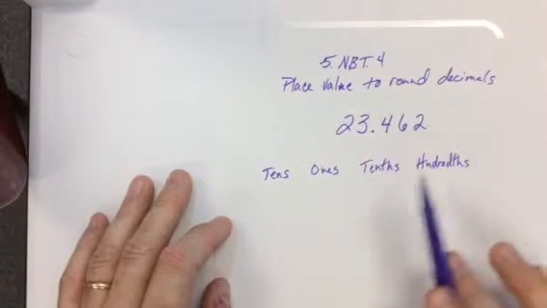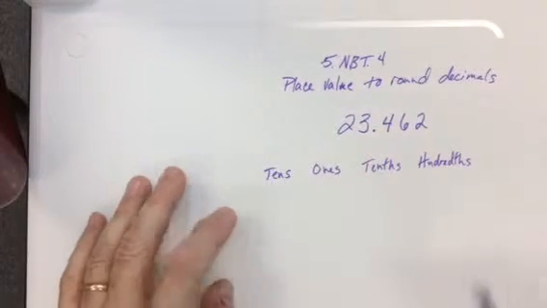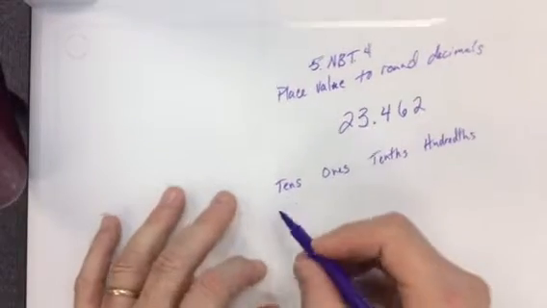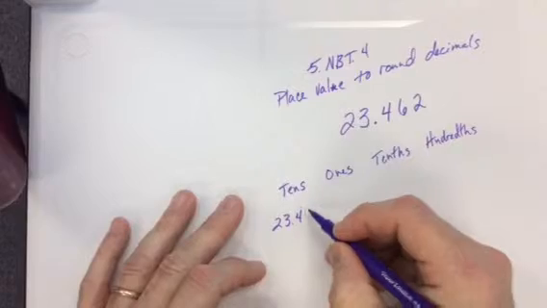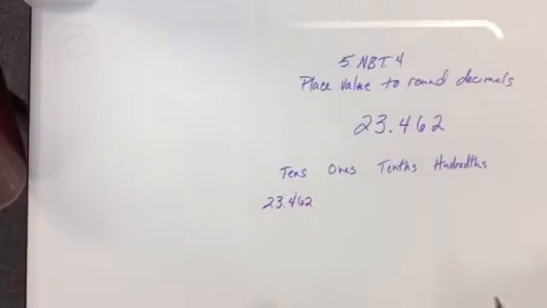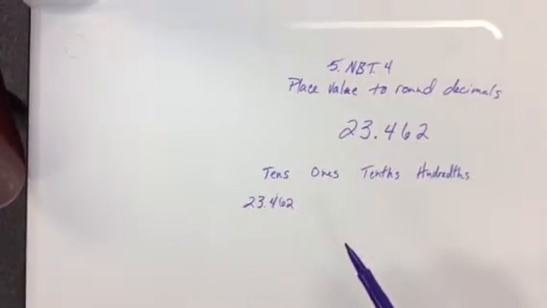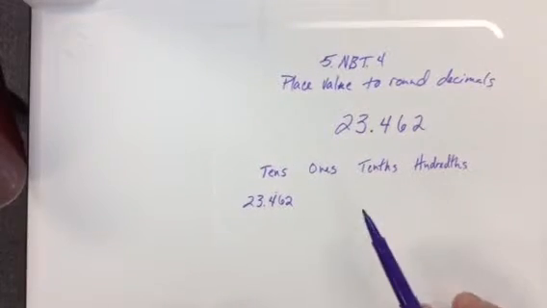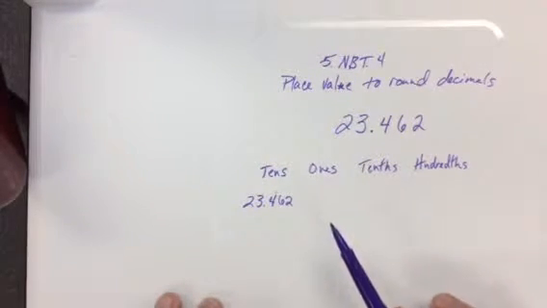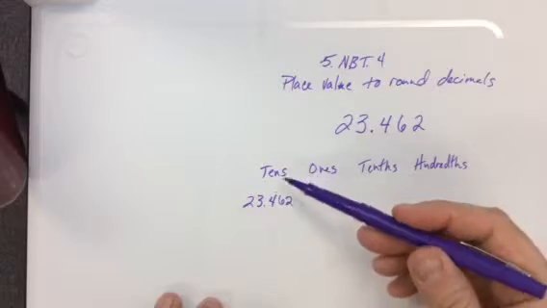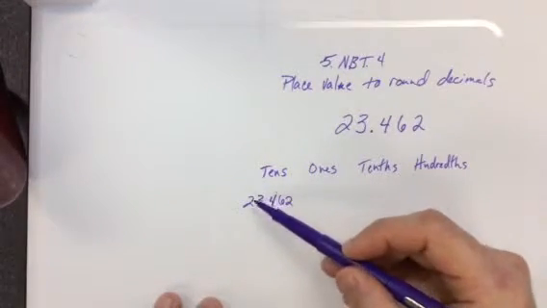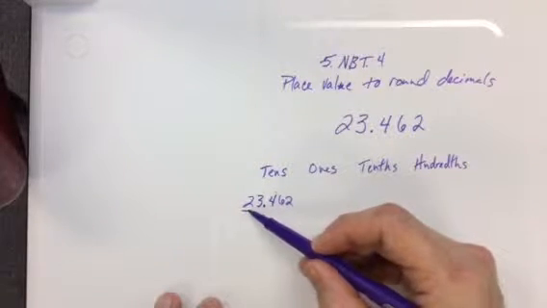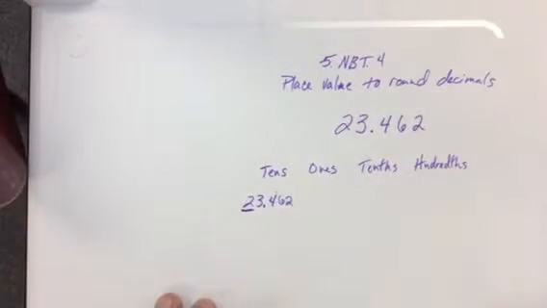Place value usually works from left to right, so we're going to start with the tens and rounding this number to the nearest 10. The first thing that you need to do when you're going to round any of these numbers is identify what place value you are rounding to. So if I am rounding to the nearest tens, I notice my decimal is here. That would be ones, that would be tens. I'm going to underline the place value that I'm rounding to.